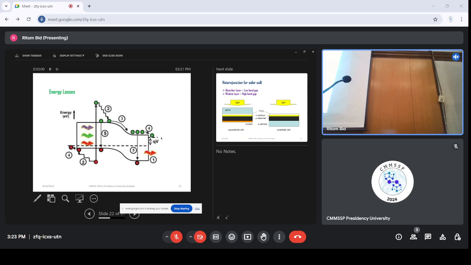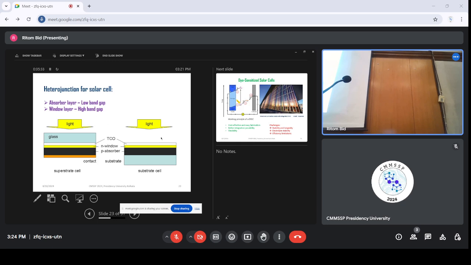Energy losses, why the efficiencies of the solar cells or devices are so low, that needs another talk actually. That is because recombination is the primary concern. Not only the recombination, you also have the contacts. From the solar cell devices, you have to collect the charges through the contacts. So at the interface there are some trap states that trap the charges and reduce the current. So the heterojunction is another idea.